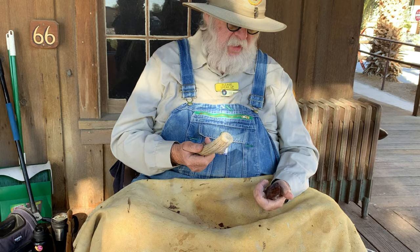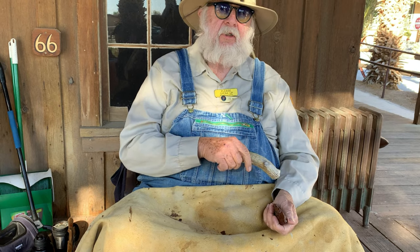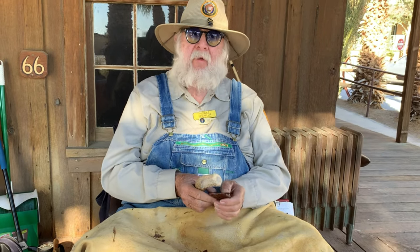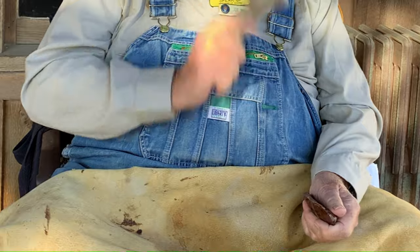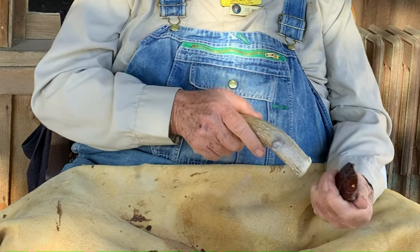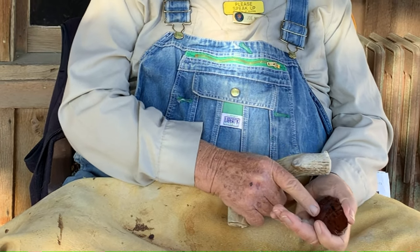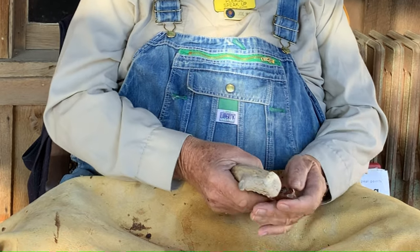The deer antler is soft enough to deliver the force gently. If I did this with a steel hammer, it would just shatter. Oh yeah, okay. And it's a little heavier and more dense than comparable bone. The idea is the flakes are supposed to cross the midline and thin the piece out, as well as shaping it. Different rocks break differently?